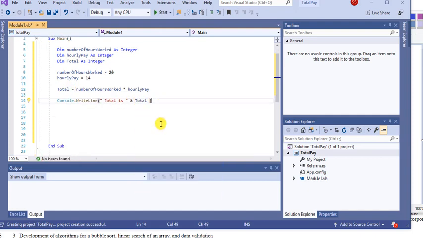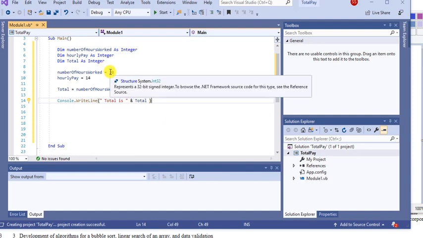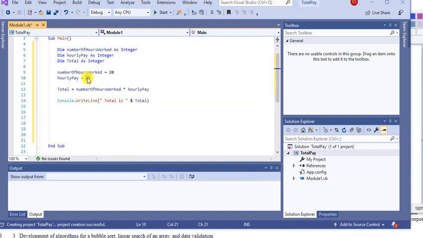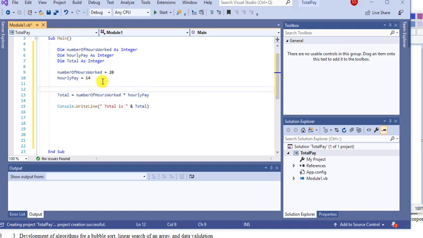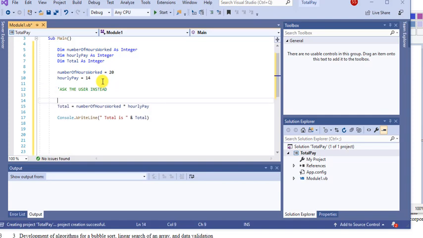That's it. So for these two values, we are now hard coding the values. We just want to make sure that this works. There are many ways to write it. You can even ask the user instead, but we're not doing that yet. We'll do that later.